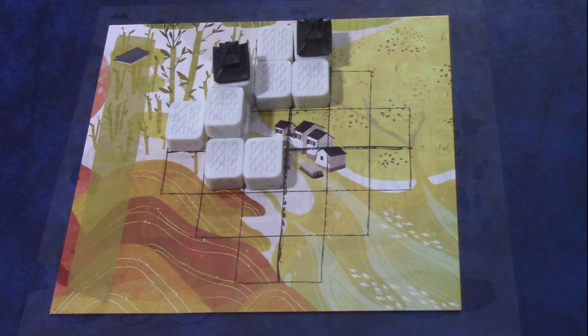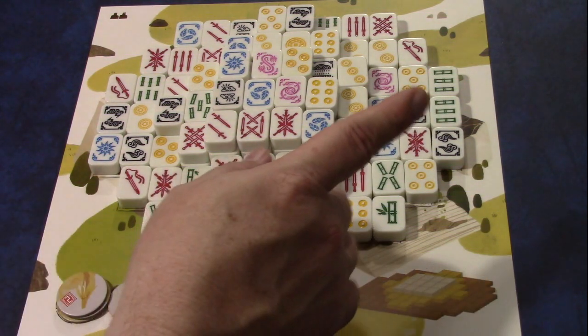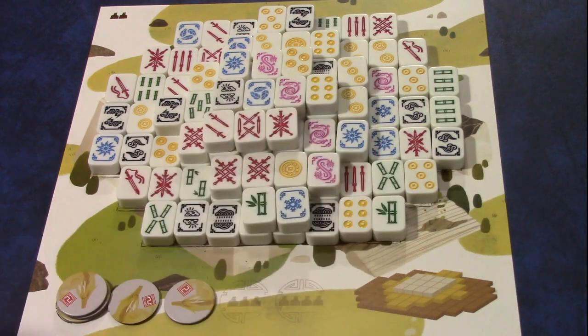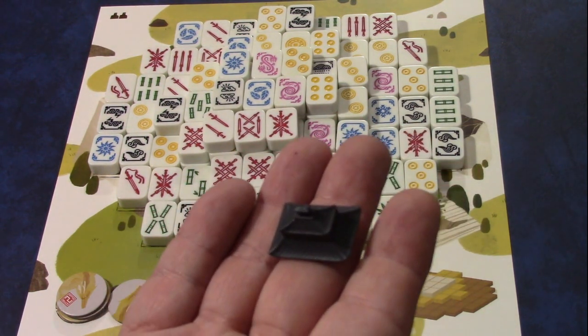The next thing you're allowed to do is to just take one tile. Again, you still have to follow the same rules, but I could take this tile, for example. If I just take one tile, then I am allowed to get a shrine, and I'll place that into my supply on my player board.